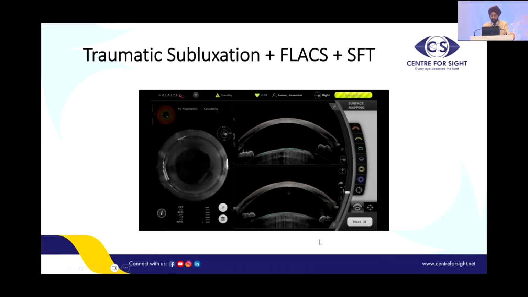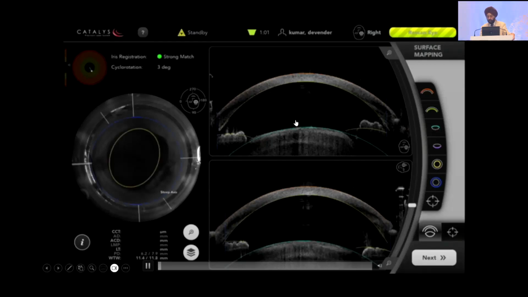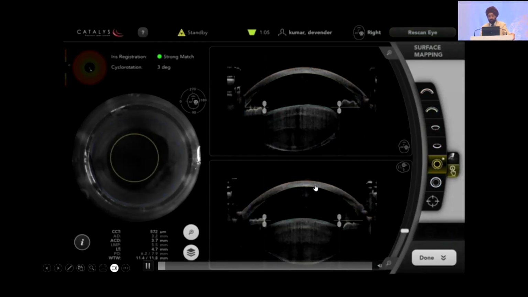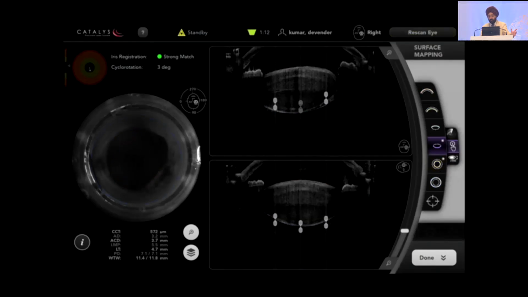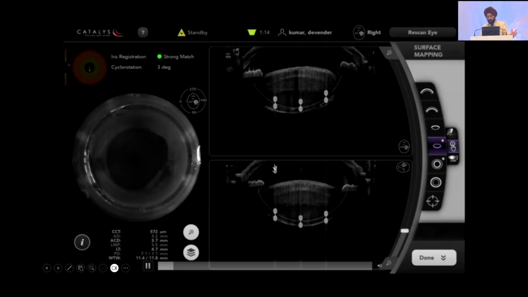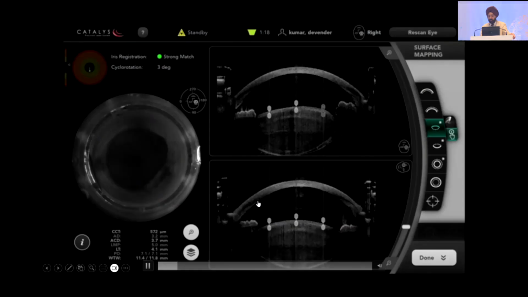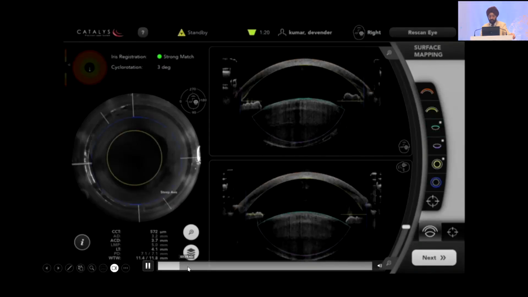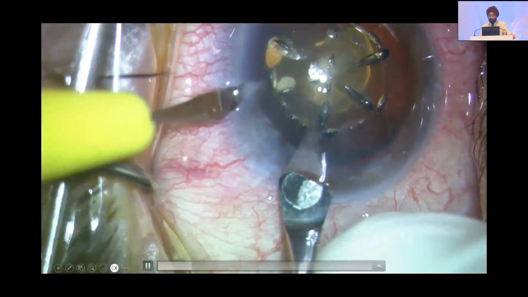Now this is another case of a traumatic subluxation. You can see whenever I have subluxations, I push the patient towards femto. Can you see the crumpling of the iris? Can you see the vitreous here? So this is a condition where you have to get onto the pupil because there could be fluctuation. We are just raising the lower end of the femto posterior capsule so that there isn't any problem in that. Once you have that, you can see that we have done a capsulotomy and a good capsular access.